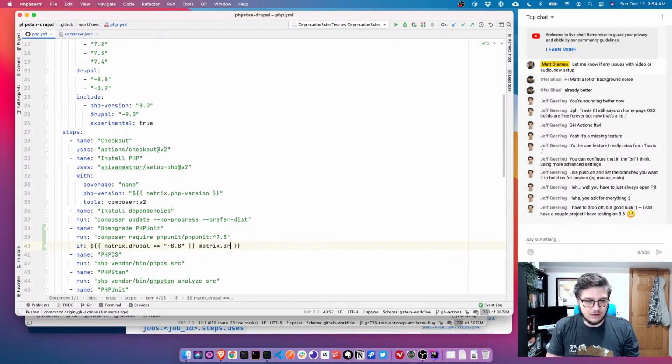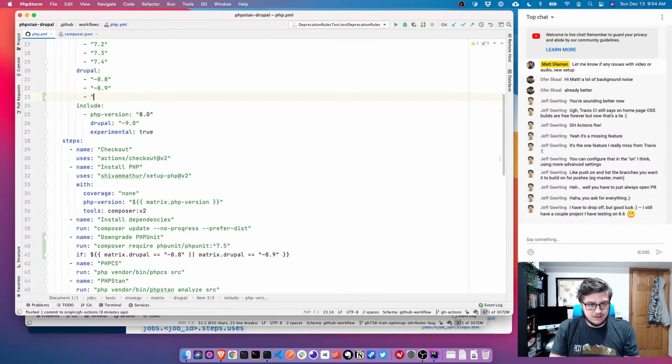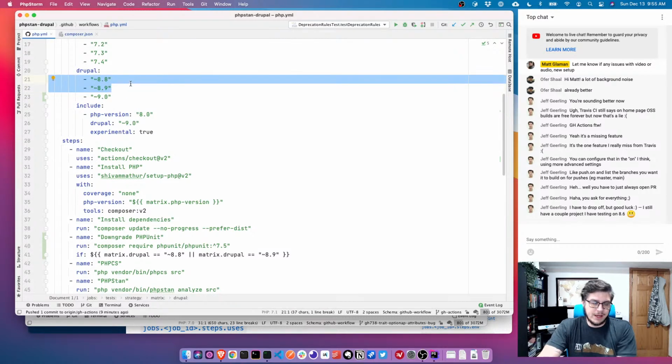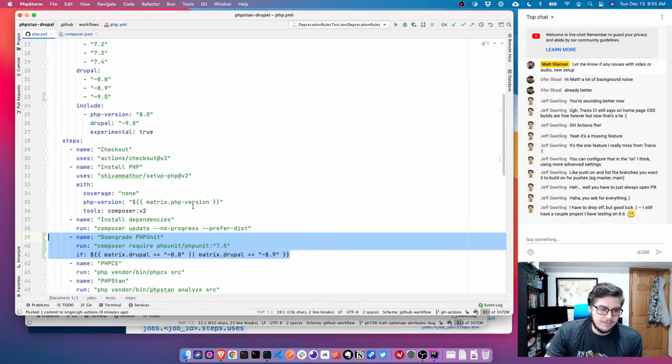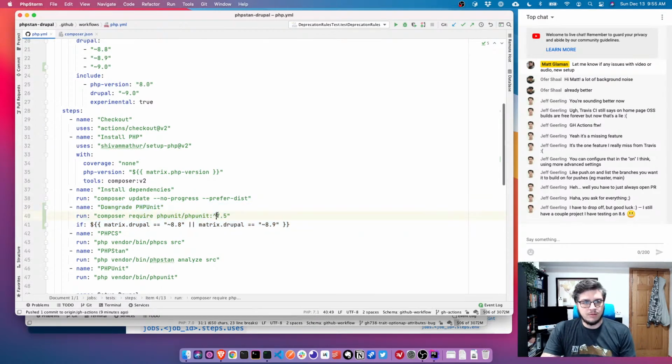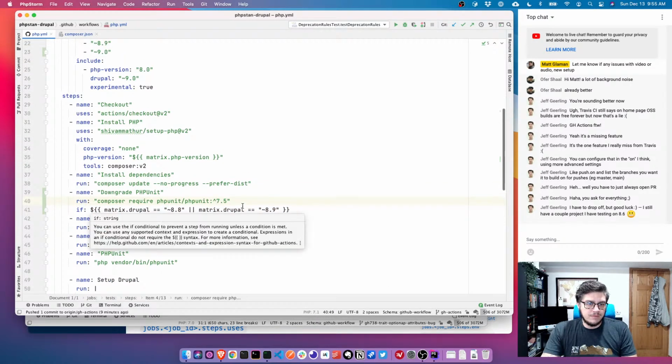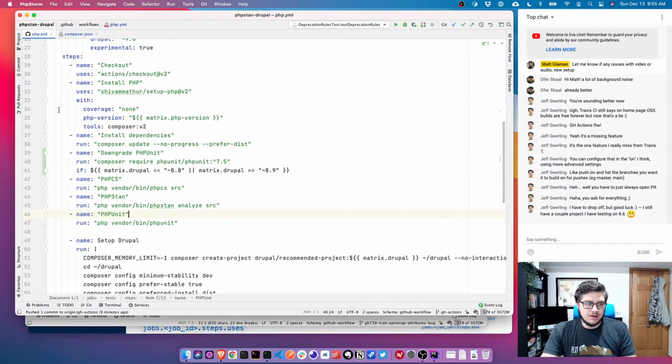If it's 8.8 or 8.9, we want to downgrade, and the end goal will be that this won't be experimental, like Drupal 9 testing will be by default. So let's just add it. So PHPStan Drupal for some time will just always be backwards compatible for 8.8 and 8.9 till end of life, whatever. So we're going to make that be the exception where we try to downgrade PHPUnit. There. So let's give that a try.